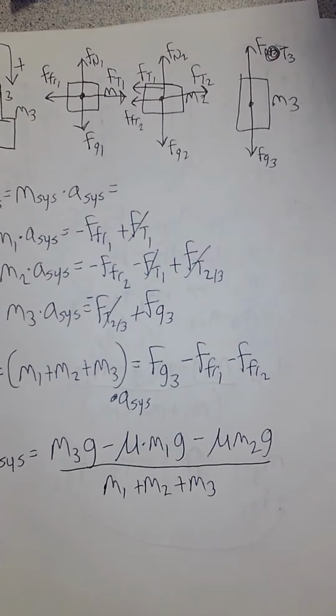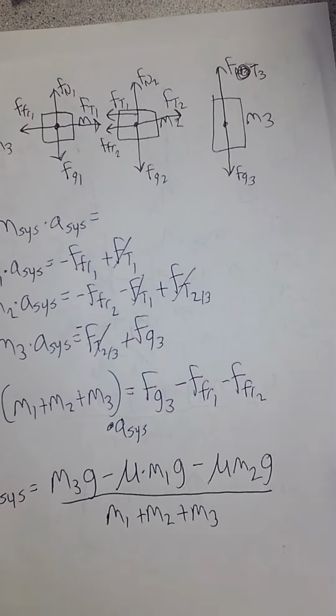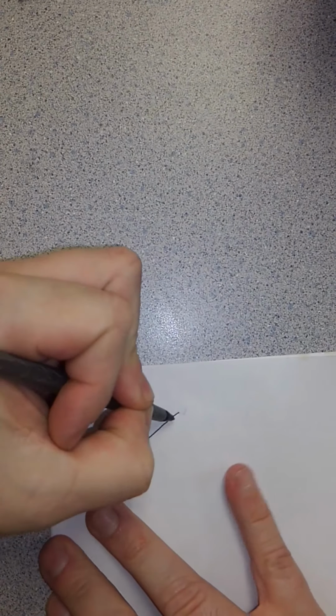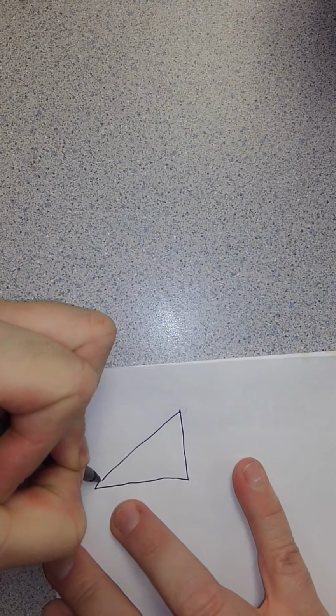Okay. All right, last but not least is going to be an Atwood's machine on a ramp. And these are notoriously difficult. There's really just no way to put it. Okay. So you have a ramp that has some angle of theta. Okay. Occasionally you have to solve for the angle of theta. And if that's the case, I'll point out here in a minute how you would actually do that.